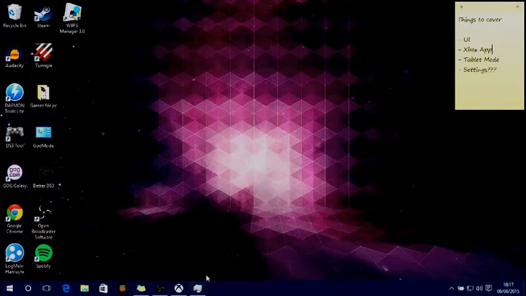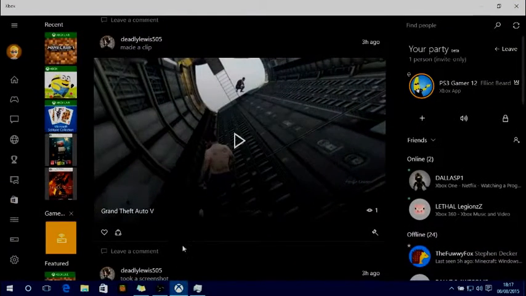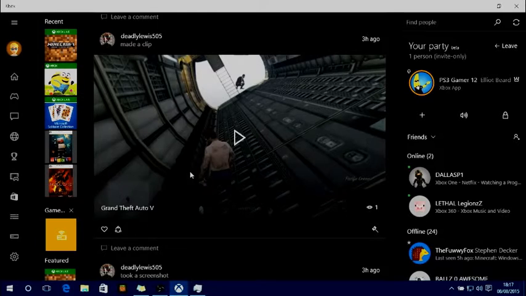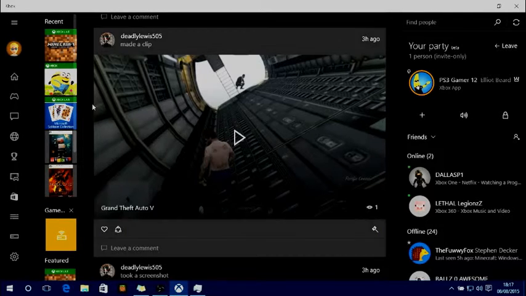Let's get on with the final feature of this showcase of Windows 10, which is the Xbox app. So the Xbox app is basically an app which allows you guys to do everything with your Xbox really. So when you go in, you'll first have the activity feed, which will show you the recent games that you have played, your Xbox Ones if you have one, and featured games.